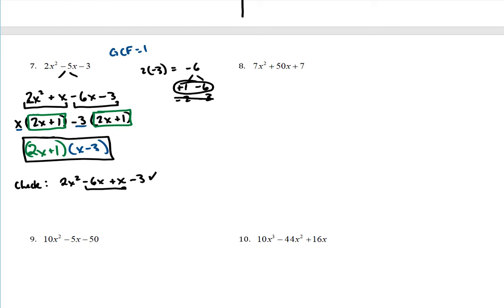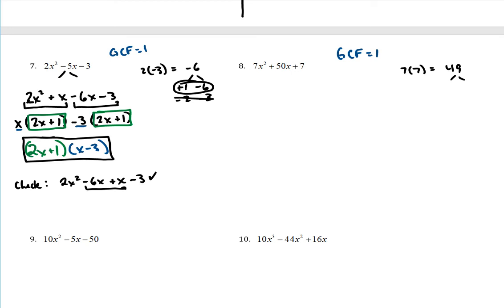Okay, so that's how we could break these down. Let's try this one. Okay, and again, you could always try any of these and pause and then fast forward. See if you're feeling good about it. All right, so our greatest common factor in this problem is 1. Nothing's in common between those 3 values there. And so then now I'm going to my method here where I take the 7 and multiply by 7.